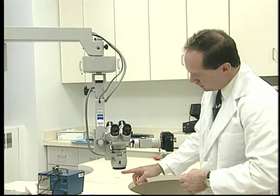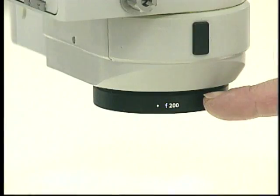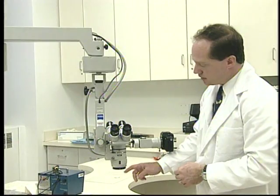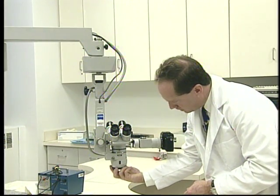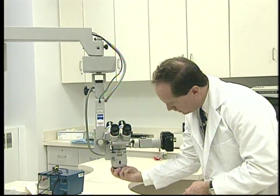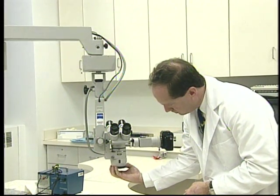If we go down here, we see this one happens to say f200. Now what that means is that the focal length of this lens is 200 millimeters. Let's see if we can unscrew the lens here.